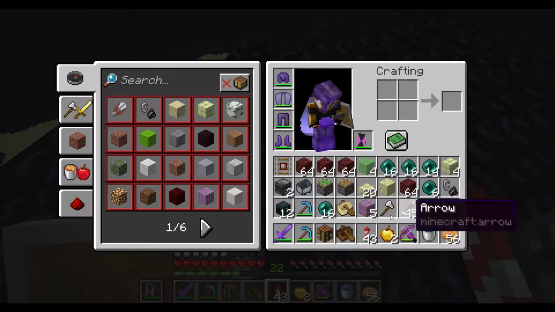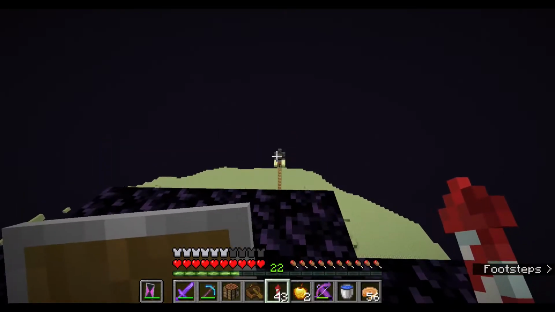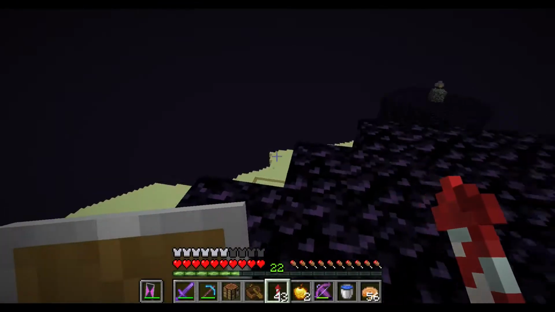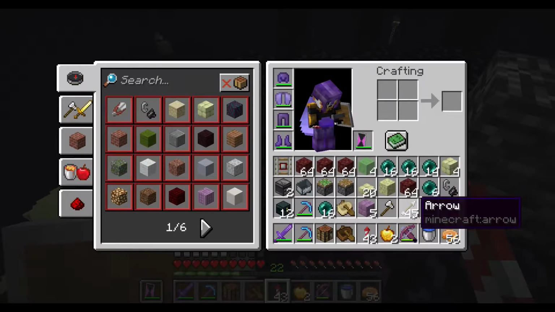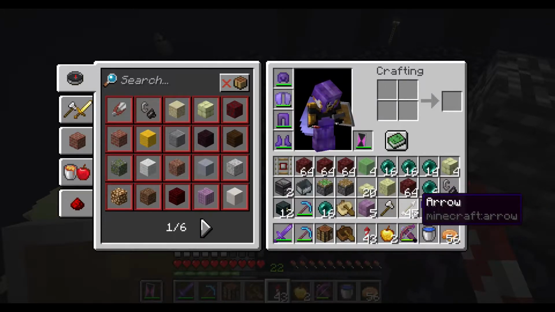So, what else do you need to bring? Ender pearls, if you plan on pearling across the void. If you're on Bedrock, you're going to need ender pearls anyways, because the crawl thing does not work on Bedrock. It only works on Java. Flex. And let's see, what else will you need to bring? A bow with arrows. Arrows are kind of an extra thing, but you probably should bring arrows if you have a bow.